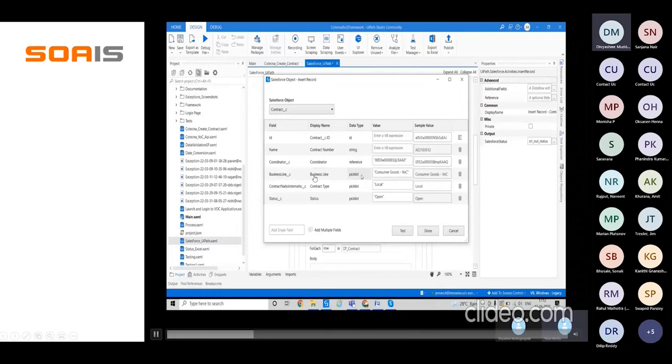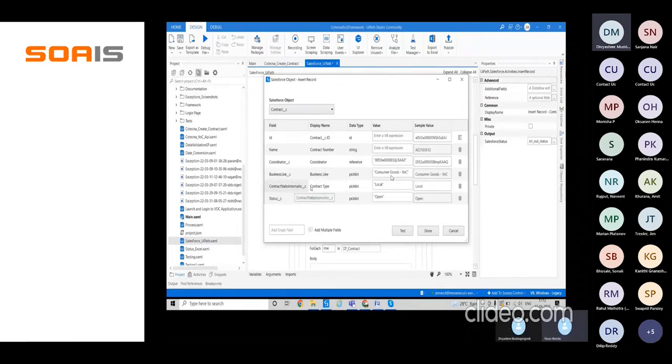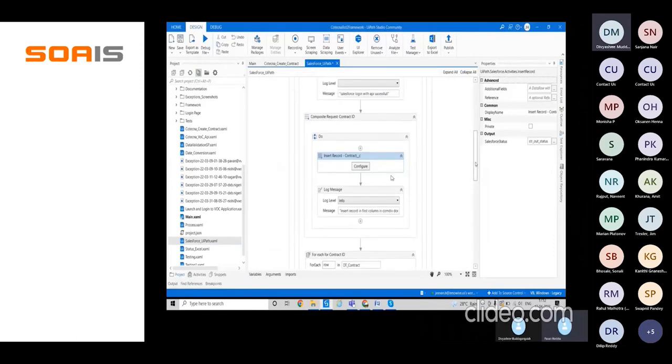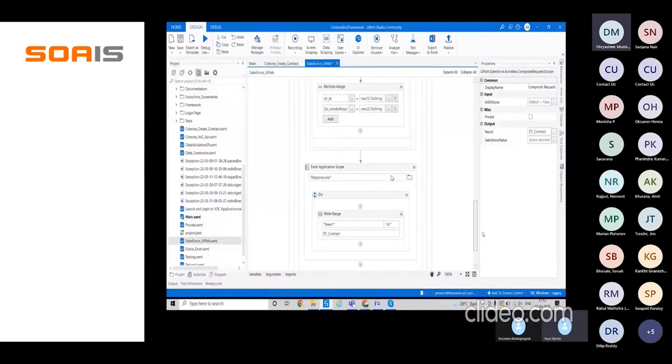And the business line, under which specific business line we want to create this one, what contract type we want to create, and what the status is, whether it is open, whether it is closed, or whether the status still needs to be discussed. Of those kinds of status, you can select whatever values are available from the Salesforce database. How do we get to know what all the available options are from Salesforce? I'm going to explain in our next slide. You can choose whatever values you want out of those.